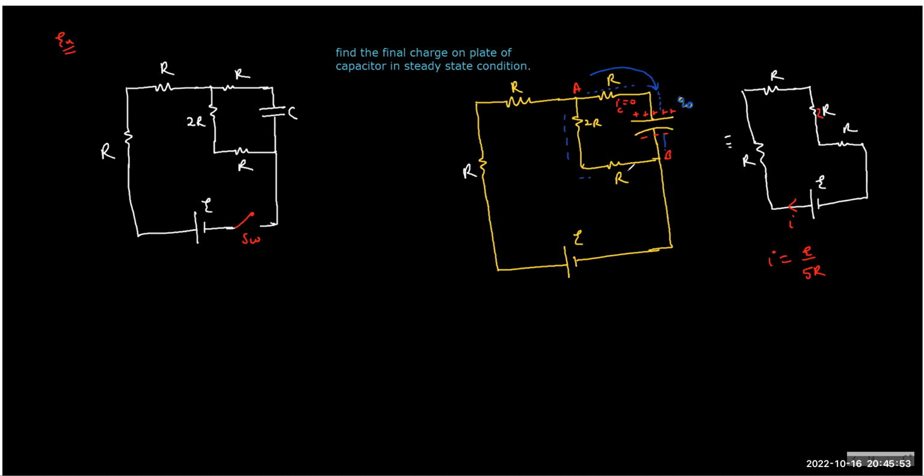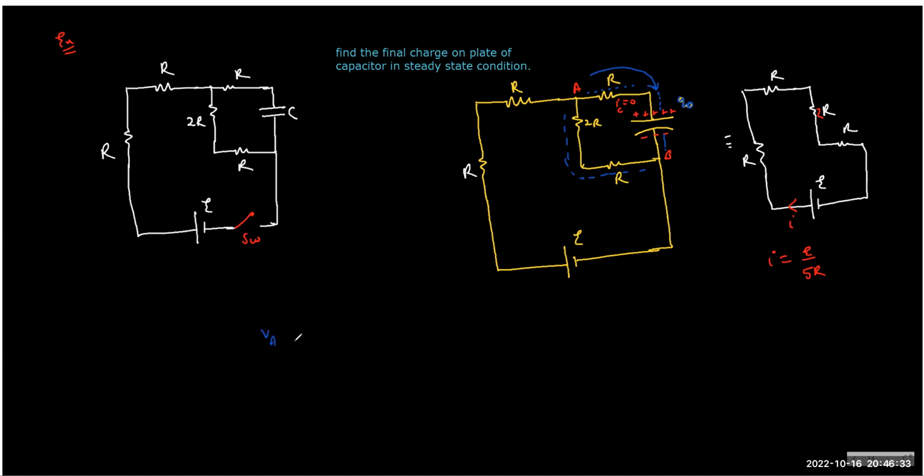Now the beauty of a circuit is that if you know the 2 points, no matter which path you choose, the potential remains the same. I do not know the charge on the capacitors, so I cannot walk on the path from the right side, but I can go from A to B from the alternative path. I have to find the potential difference between A and B, so I need to choose a path in which I know the values. I can go from A to B and everything is known to me. I know R, so I can get A to B. So can you guys walk the path from A to B?